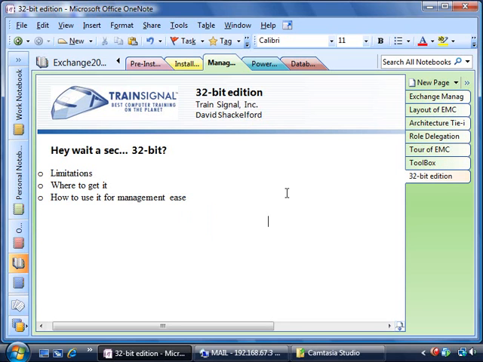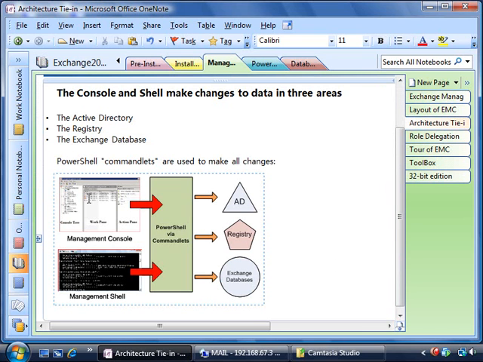The next video we're going to look at is the one that covers the Exchange Management Shell. But in the meantime, we've covered quite a bit here. We really didn't fly as high as we wanted to when we were going on our tour of the Exchange Management Console, but we did cover a lot of ground there. It took care of a lot of little tasks that we would have had to come back to later. We talked about architecture: whether we use the console or the shell, everything ends up using a PowerShell commandlet to make changes to each of the three locations that store Exchange-related info, whether it's the AD, the registry, or the Exchange database.